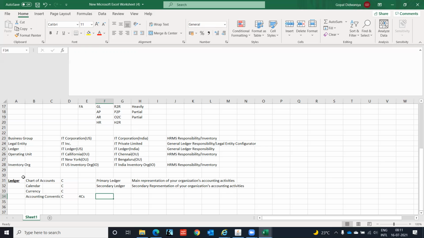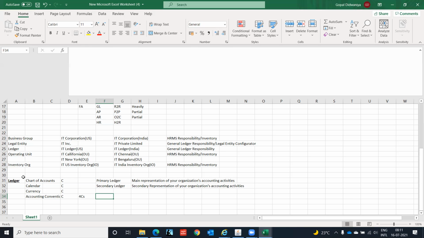The same chart of account, the same accounting fields will be used for India, for America, for UK, France, etc. I will not be differentiating between my chart of account structure.